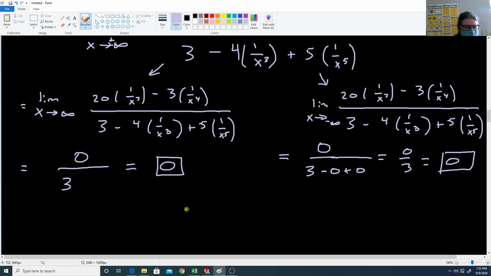And really what's driving this is if you have 1 over x to a power and the x's go to infinity or negative infinity, if you have 1 over x to the n, and n is positive, so you have 1 over x cubed, 1 over x to the fifth, 1 over x to the fourth, these types of things will turn into 0. It's because the bottom grows larger and larger in positive, or larger and larger in negative. And when you do 1 over large stuff, you get very small stuff. Or if you get 1 over negative large stuff, you get negative small stuff, which approaches 0. So that's what's driving these.